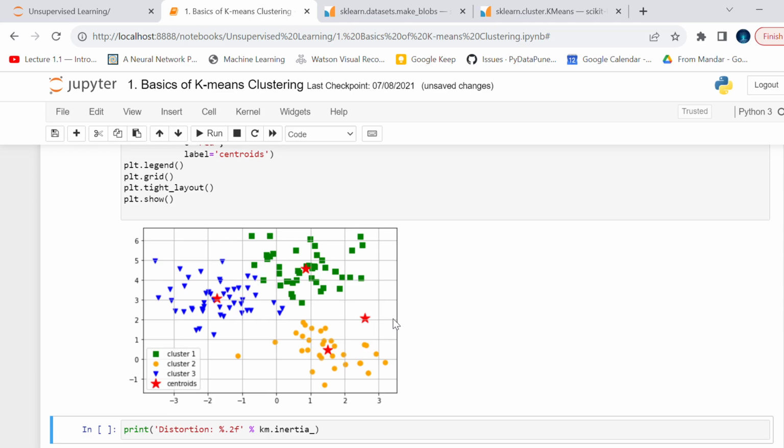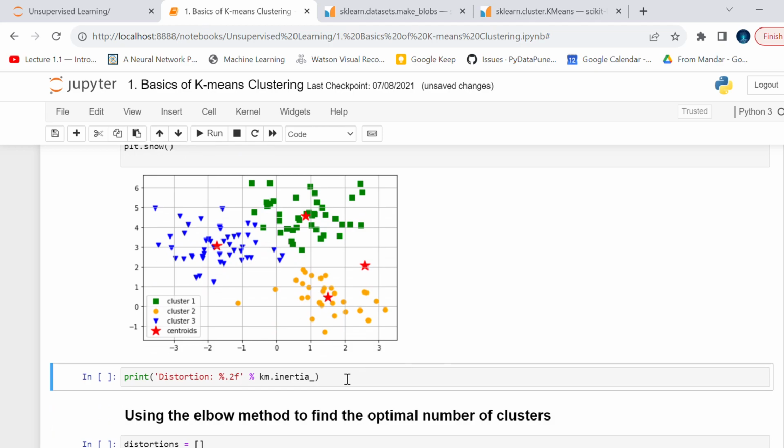Then the question is, how do I know the exact number of clusters? How do I decide how many clusters I should create from given data? For that, I have one measure, which is nothing but inertia, which is nothing but distortion. It helps me understand the distance of data points from the seeds, so that I understand how much the data is distorted from the centroids. So this is what we have calculated here.